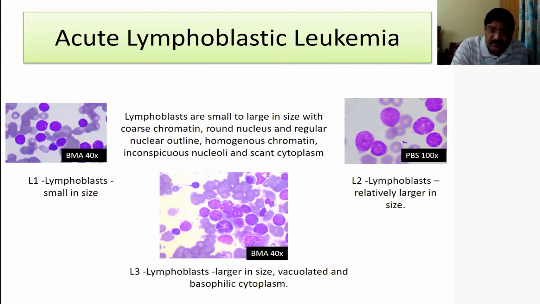So lineage assignment became very important, because the treatment of ALL is completely different, and the treatment of AML is completely different. So no clinician today will treat a patient of ALL without flow cytometry, or AML without flow cytometry. In addition to that, they need all those genetic markers for prognostication and for risk stratification. Next.